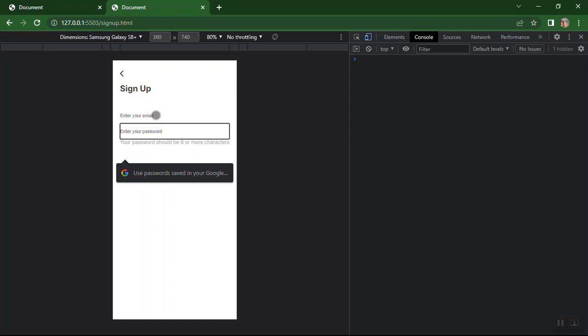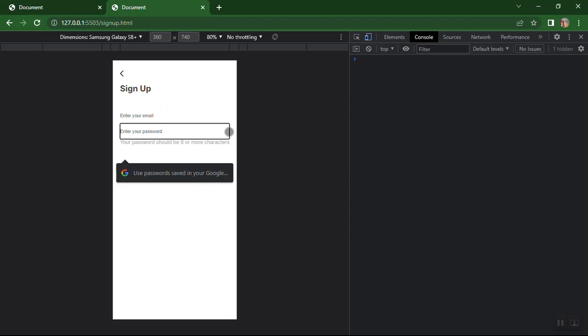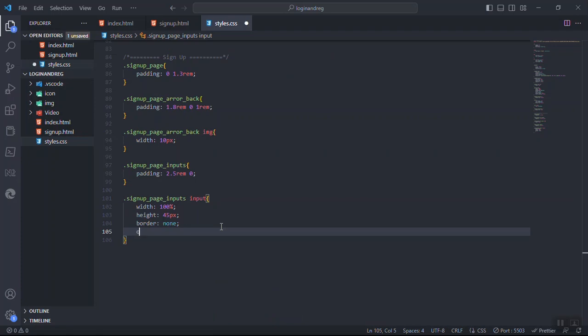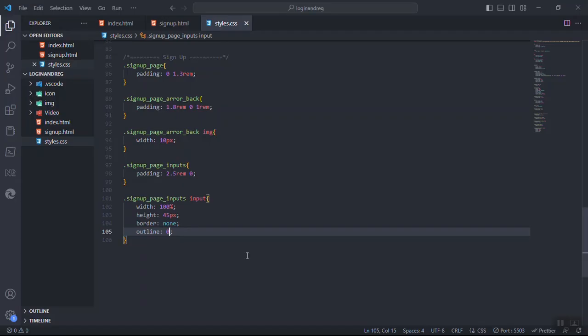So when we click on the input, you can see this outline, and I really do not like outline, especially it's not needed for this project, though you can get some projects from clients that will require that the outline should be there. But for now, since this is not the client's work, let me just remove the outline. So I'll just say outline is none. You can say 0. Am I correct? 0 or none. I think that will do the same thing.